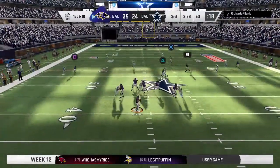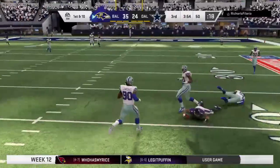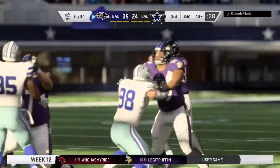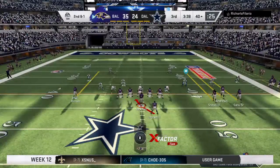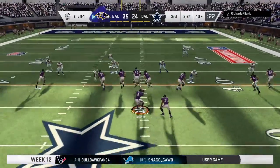From midfield now, here's Jackson. Eluding the pressure right. He'll wind up getting 9 after tucking it and running, so it'll leave him with 2nd and a yard. Well, he's proven real effective running the football. No one open, don't force it. Just get what you can, and that's what he's done very well in this game.